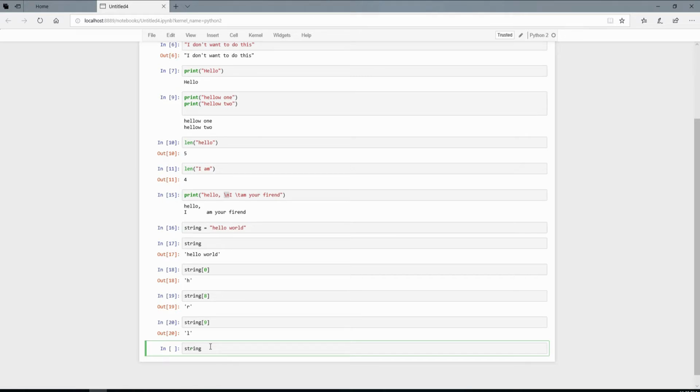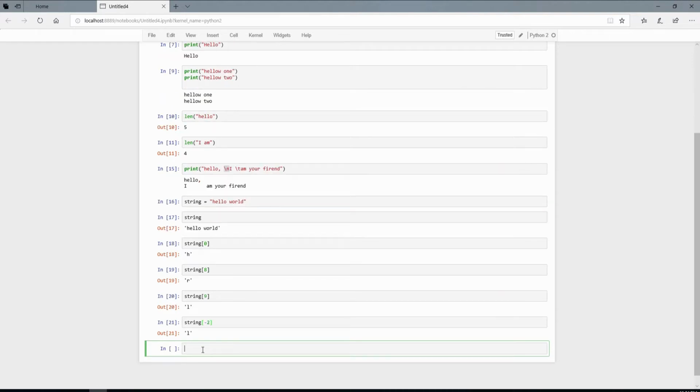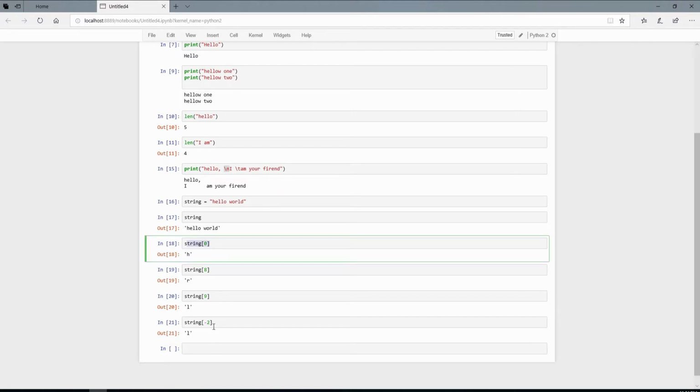In reverse indexing, we start with the h as 0 and then come over, the d would be the -1 and l would be the -2. So I will write -2, press shift and enter. You will see that it will grab the l with the reverse indexing. And this was the example of reverse indexing.